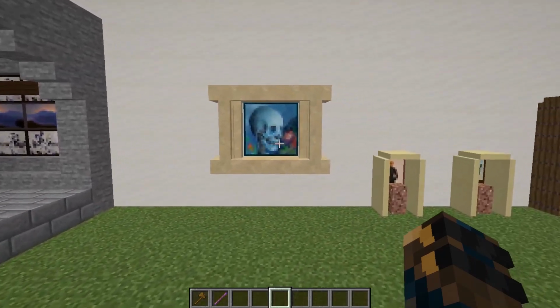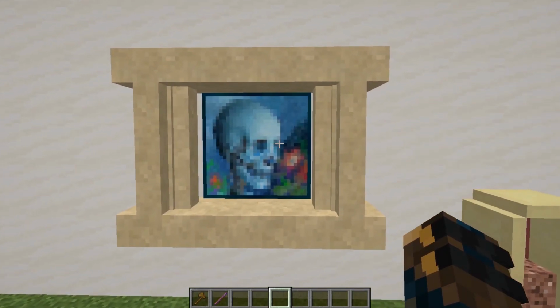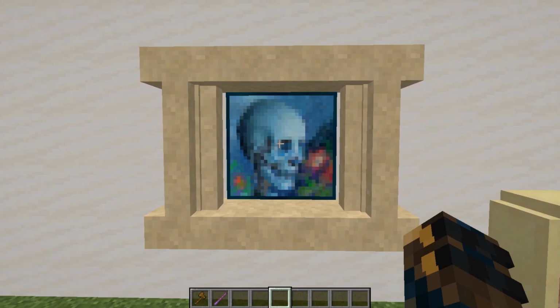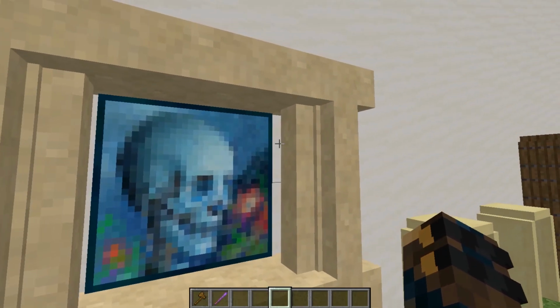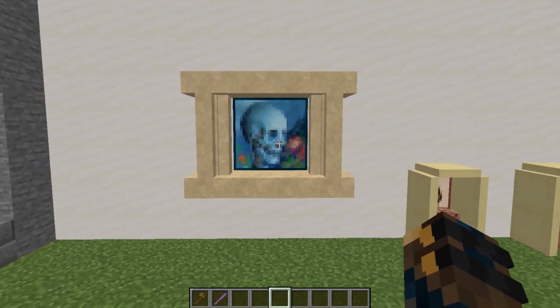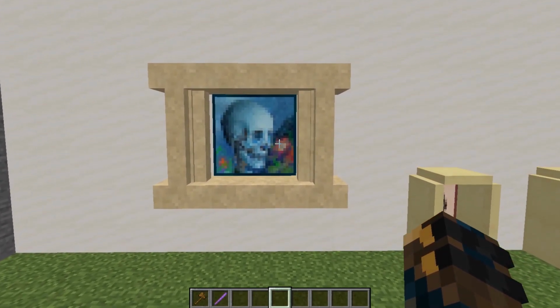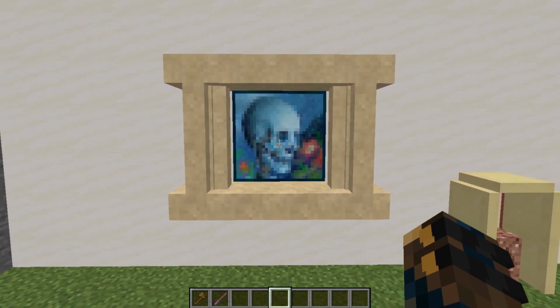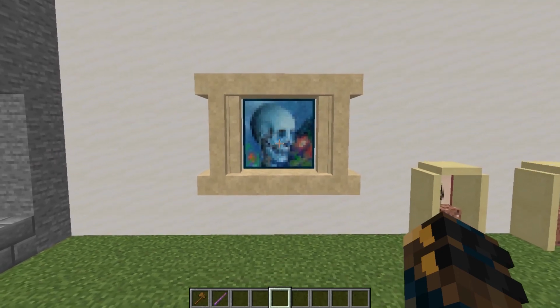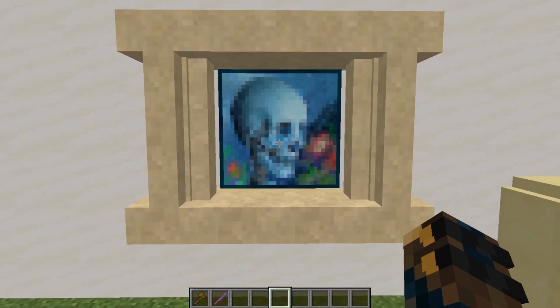So the next design, it's just a painting. It's more the framework around it. With walls and the debug stick you can create a framework like this. You can also do this with windows, with some bigger windows, and I think it looks absolutely insane inside of a museum, in which they always have those extremely big and beautiful looking frames around the paintings, and yeah, this looks absolutely nice.